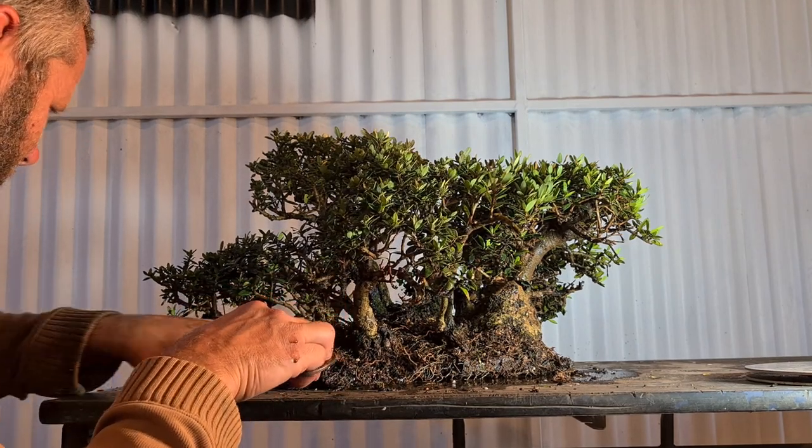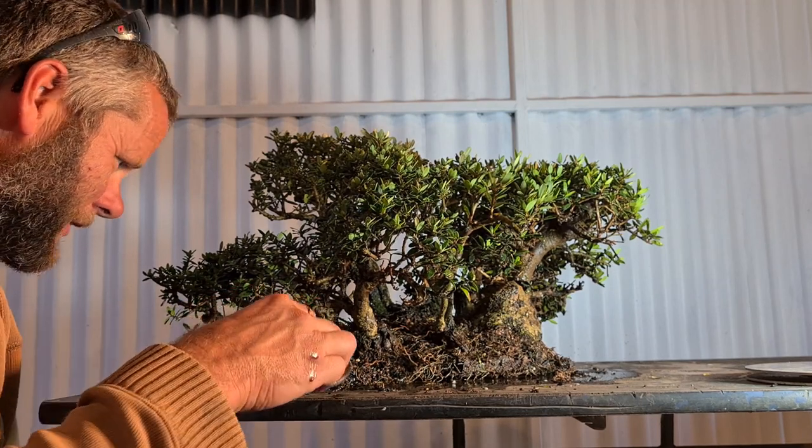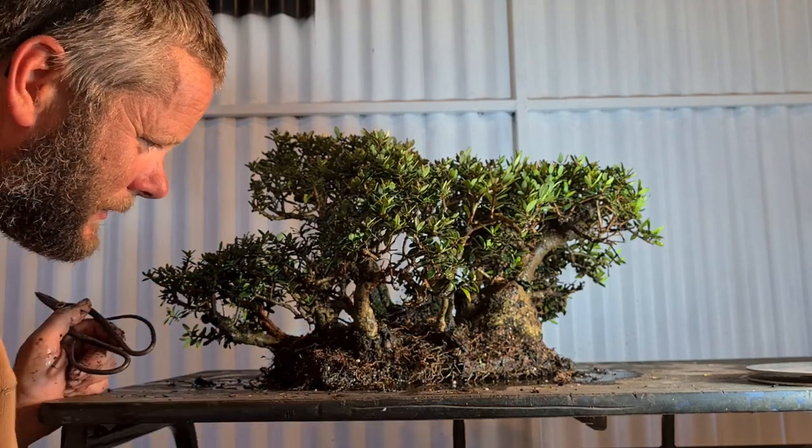Major little fluffy stuff so that we can just raise it that little bit. But the idea of this is not really to raise it much. It's just to put it into a bigger pot, let it grow, let it get strong.